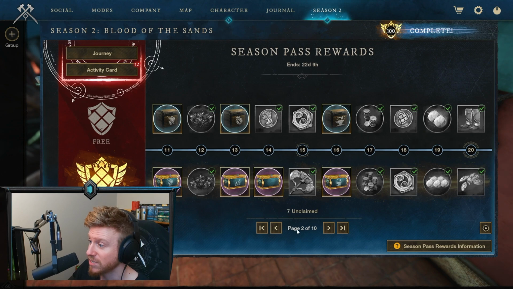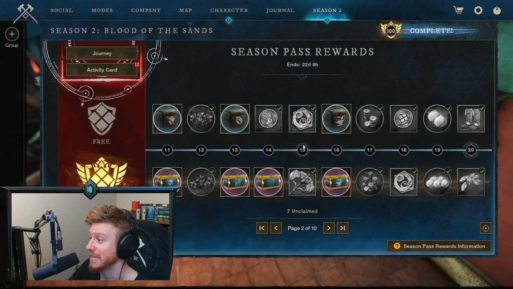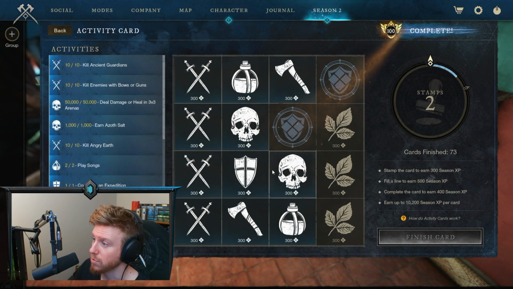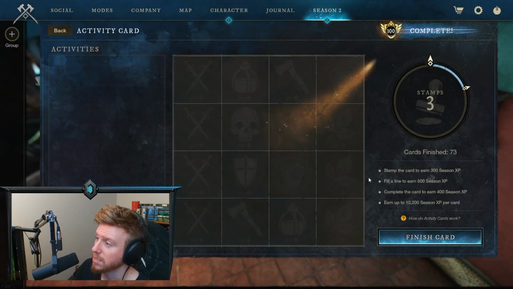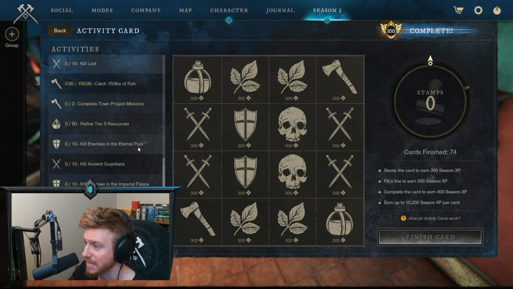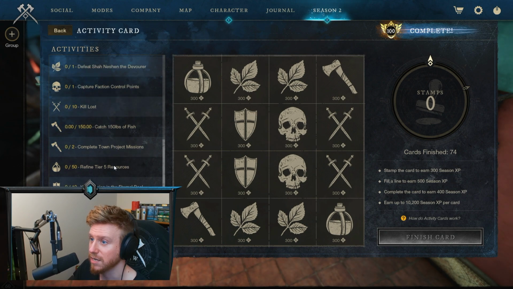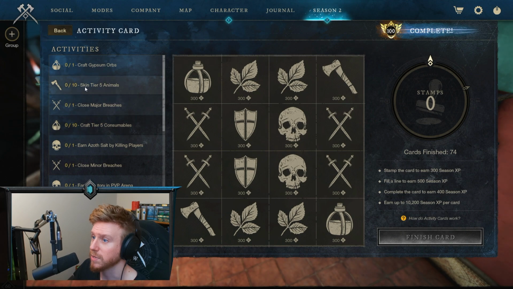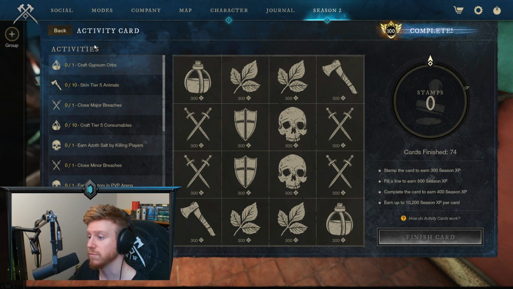If you want to go for the paid track, I believe you can do it in like 10 days or less, but it is mainly going to involve using the activity card. You just complete 3 activities, boom, boom, and then finish the card. I think some people make the mistake that you have to go for a full row or 2 rows or finishing the whole square, but in my experience, the fastest way to do it is just do 3 easy ones: killing ancient enemies, killing the lost, and what else would be pretty straightforward here? Skinning tier 5 animals. We could do that really quick in some areas. Finish card, rinse and repeat, keep going for 3.